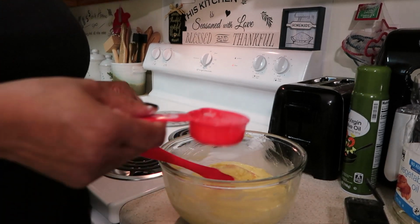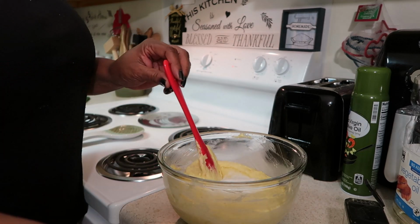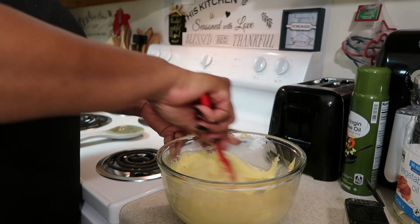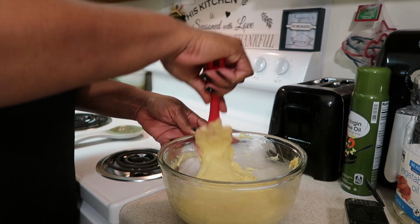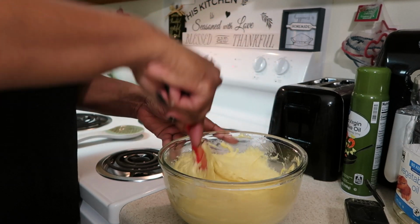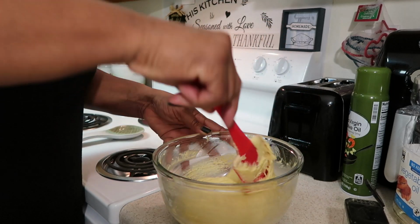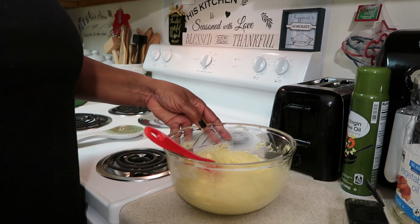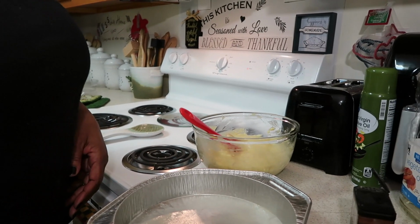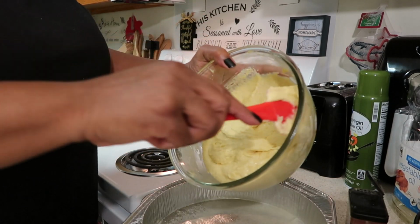And just for good measure, I'm just going to add a little bit more sugar in it, just to make sure she's sweet. And I'm hoping and praying this is going to come out, you guys, because like I said, I've never tried this one before. So looks good though. Alright, we're going to put it in this pan. See if you guys can see. I'm going to dump it in here.